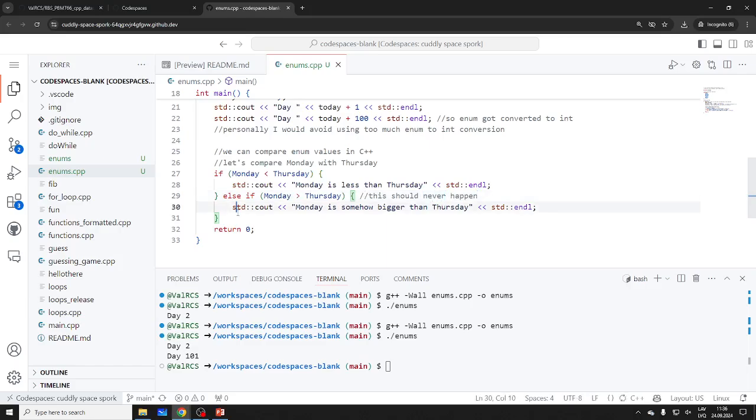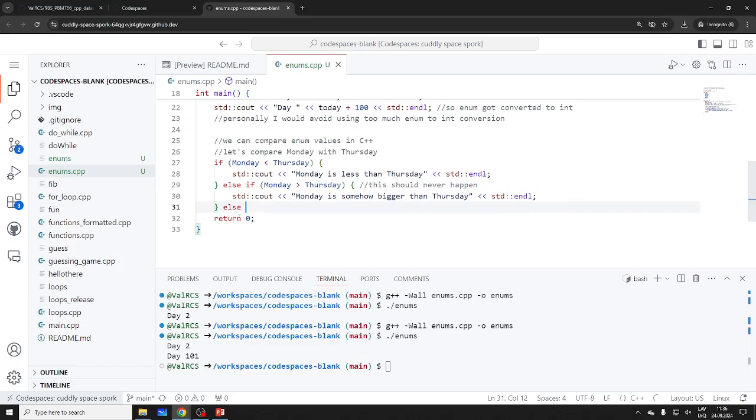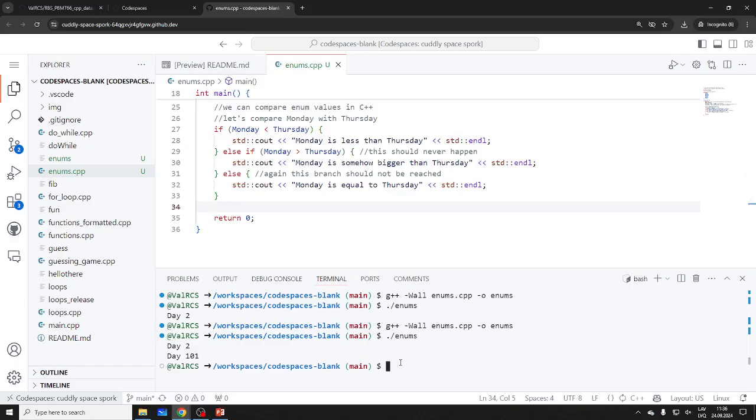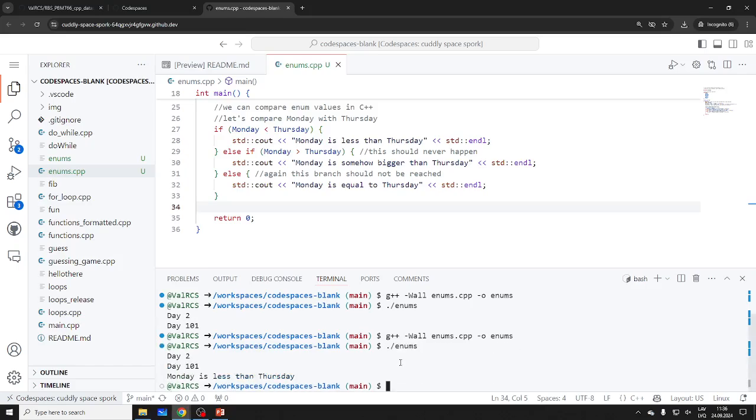And of course else, this also should not happen. Again, this branch should not happen. So obviously this one should work: 0 is less than 3. So that's what's happening under the hood. Nothing too hard, and nothing complaining.